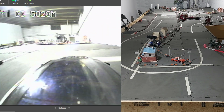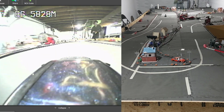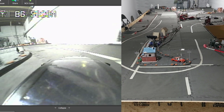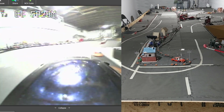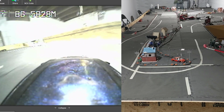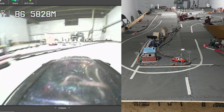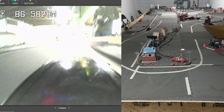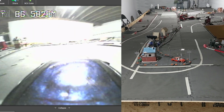Understeer. Oh my goodness. Gotta bank it off the turn and power over. Short burst of throttle, get it to the corner.